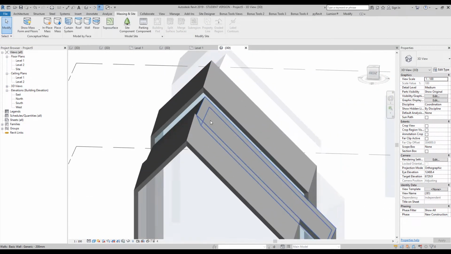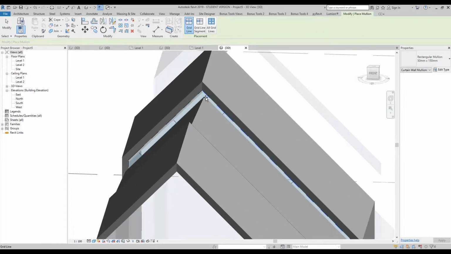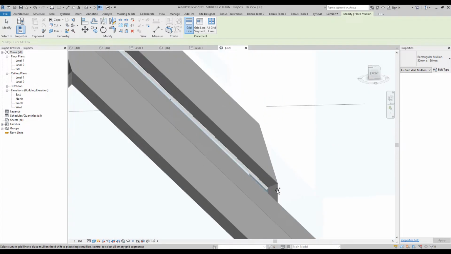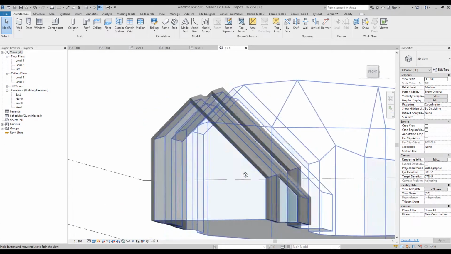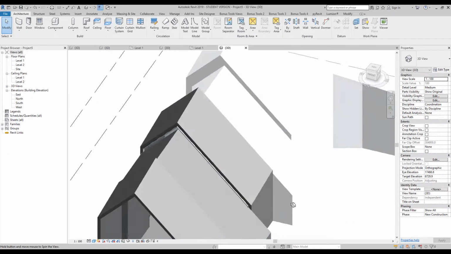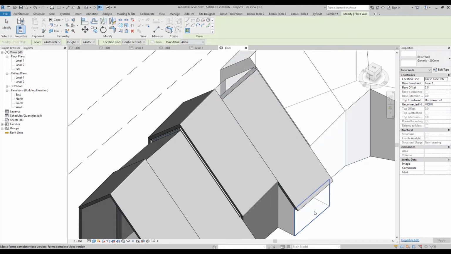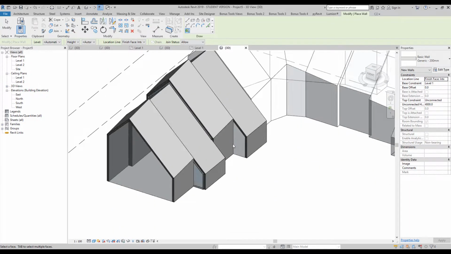Why not? And of course you will go to the architecture, mullion if you need, and you will create some mullion here. Something like this. And one more here. Okay. It looks not bad. And of course you will continue. You will go again to the massing, again wall. Let's create the wall here, wall here, wall here, and one more here. And here the same thing.